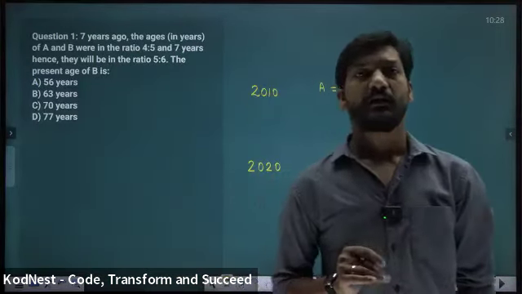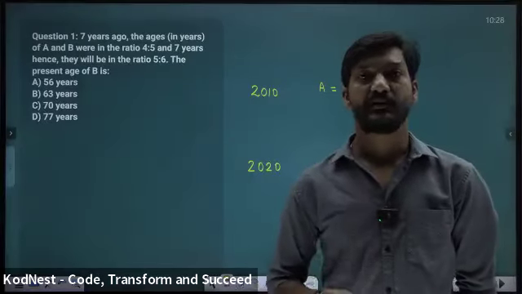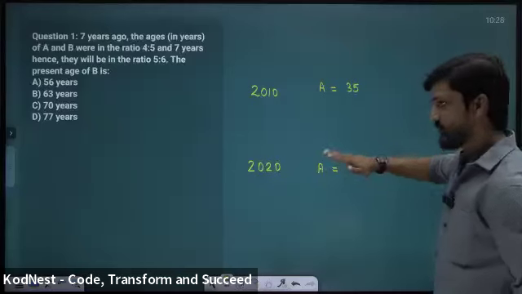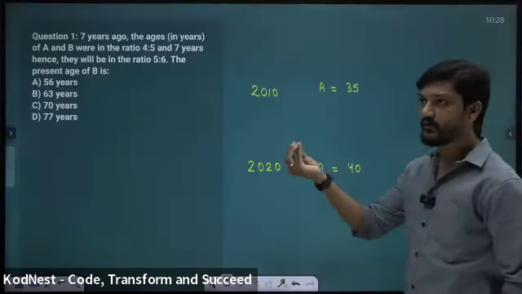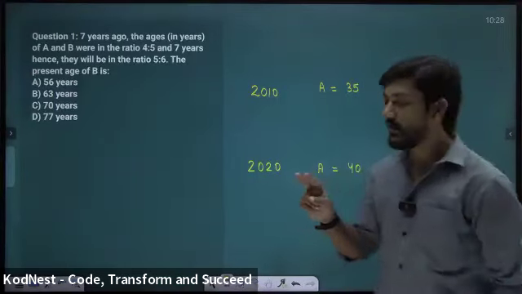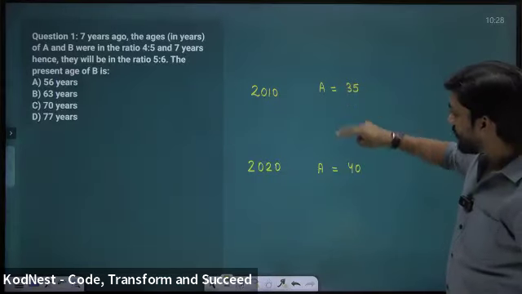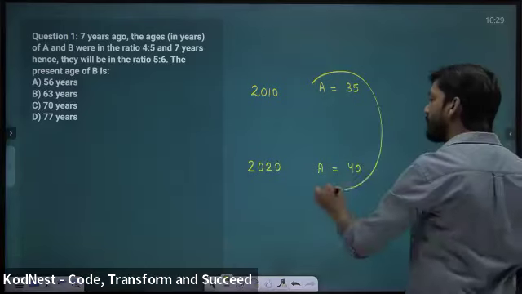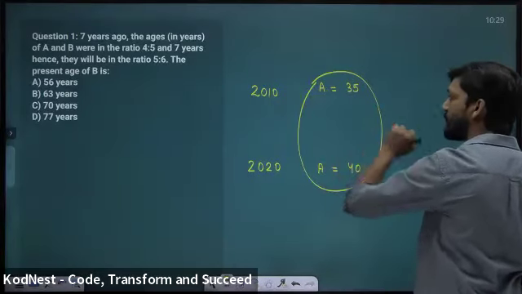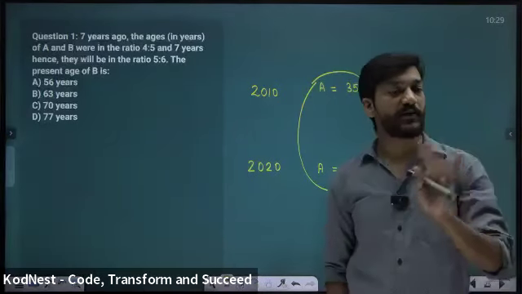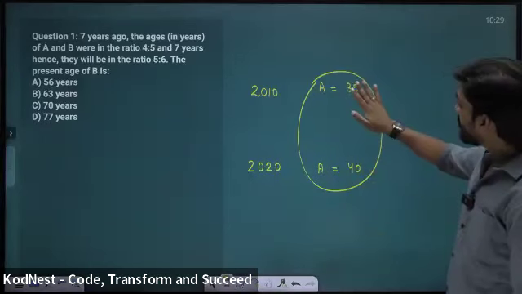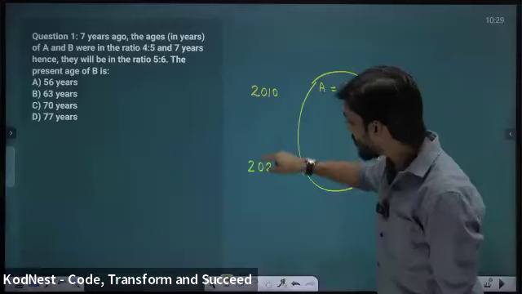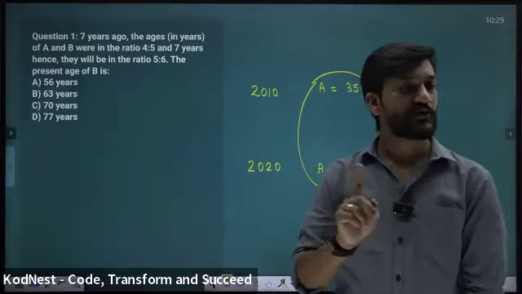No. So why does it not make sense? Please understand. What is the difference of age? I'm not talking about the age difference of two persons. I'm saying the age difference of the same person at two different times. If I take the age difference, that is 40 minus 35, that is 5 years. How come the age difference is 5 years when the years have a difference of 10 years? It does not make sense, right?